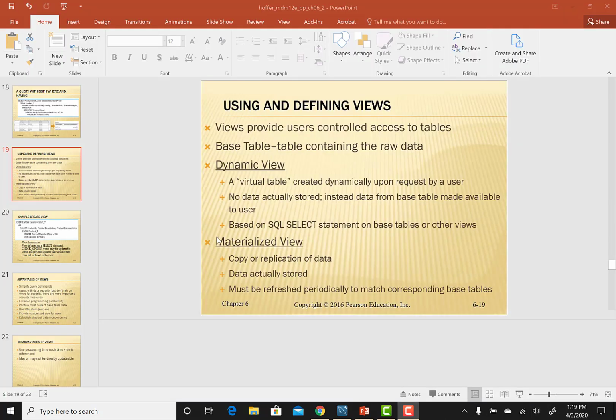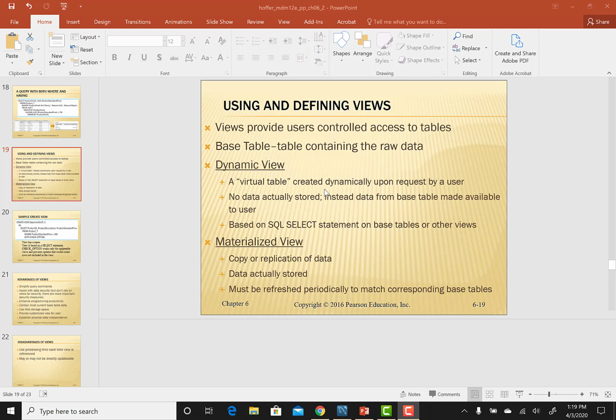So the last part for this chapter is how we can define using views. A view is something with which we can limit the number of columns available to the user.